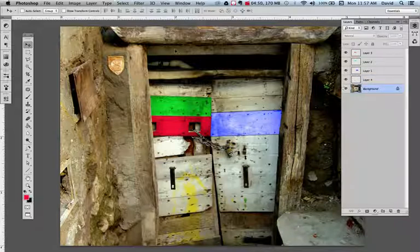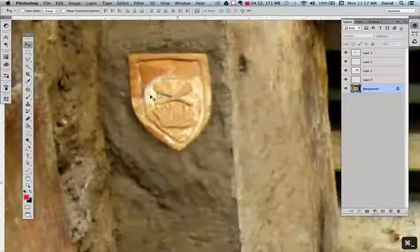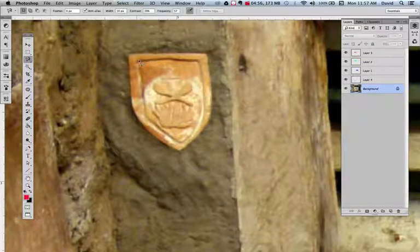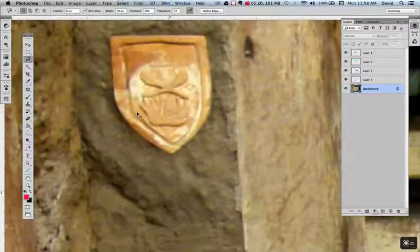Okay, the next thing that I want you to select is this emblem over here. And you can do it a couple ways. Let's use the magnetic lasso, and we'll see how that works. And if you have a tablet, this works a lot better. And I'm just using the trackpad on my laptop for this right now. Right, let's move over. Okay, so that's selection. Not bad, not bad.